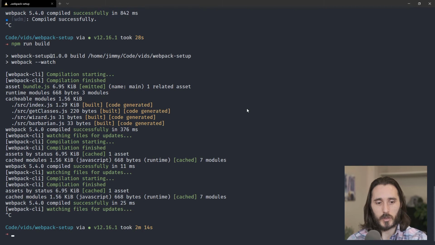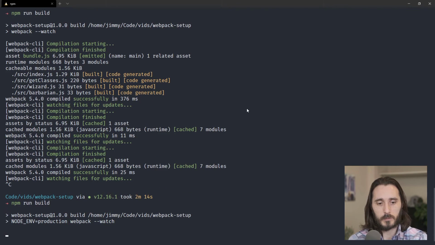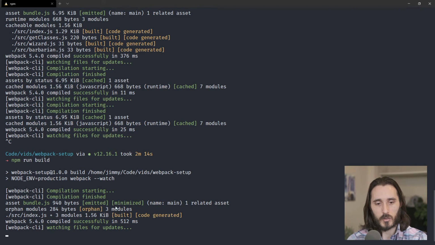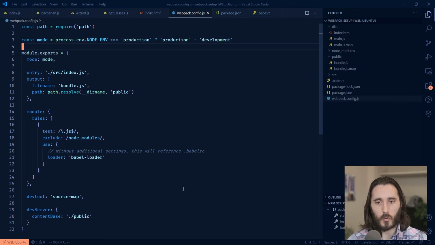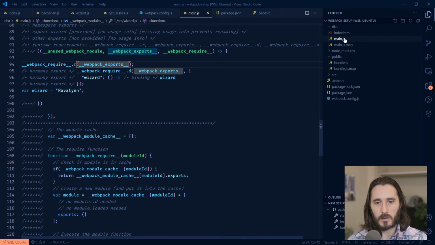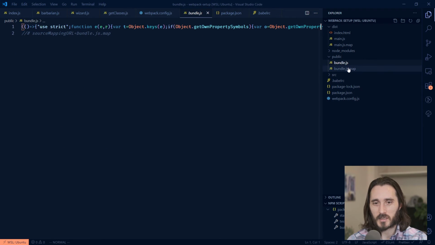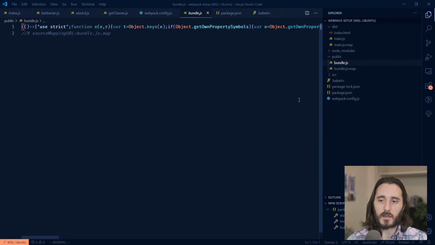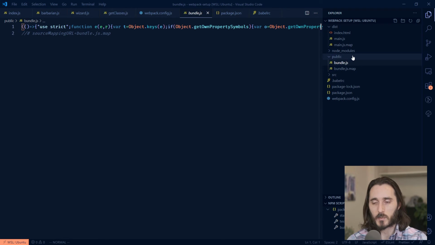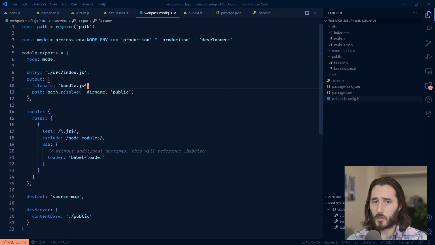We go back to our terminal here, and we do npm run build. Now it should still start up in watch mode, but what we should see is that the main, actually we changed that, didn't we? We've got all sorts of nonsense going on here. You'd want to pick one or the other, obviously. But we now notice that bundle.js is bundled in a lovely way. And it's all minified and mangled and all that good stuff. So that's pretty sweet.